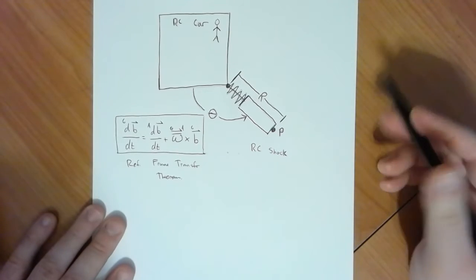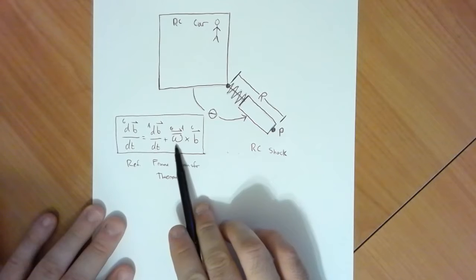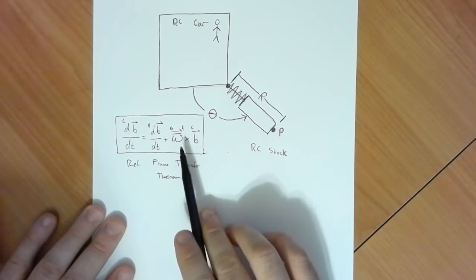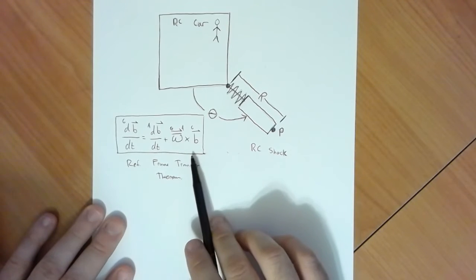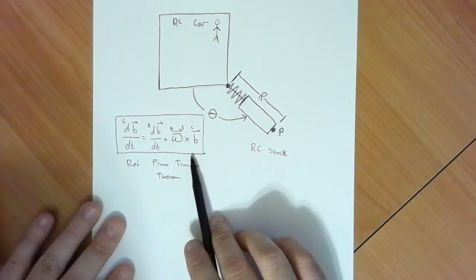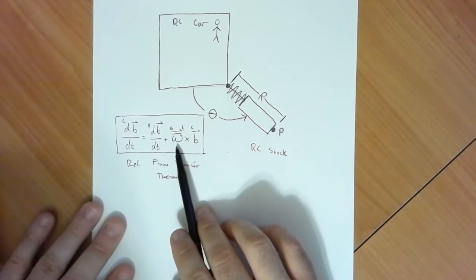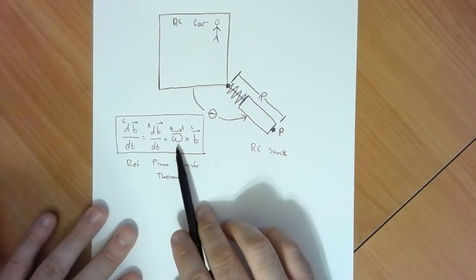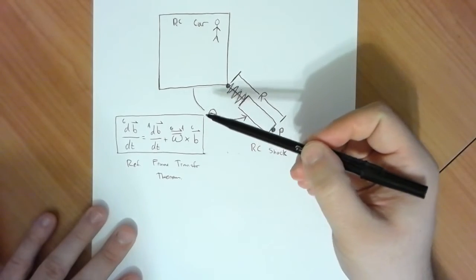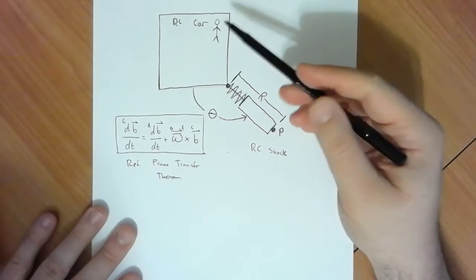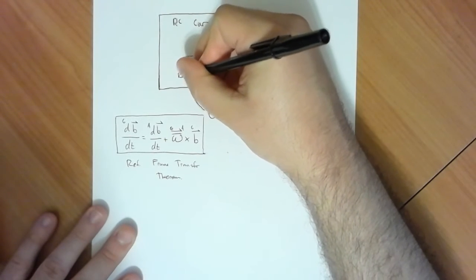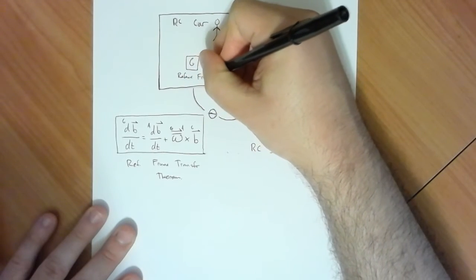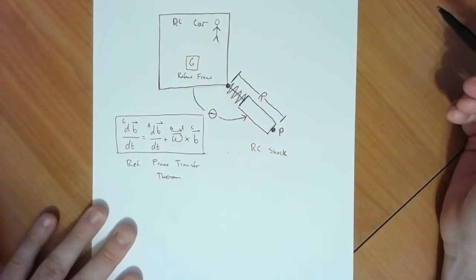The next thing that I need is to recognize that in this reference frame transfer theorem, there's this thing called omega. Omega is a rate of rotation between one reference frame and another. I am going to have two reference frames here, which I'll describe, but I need to figure out what this omega is. So let's figure out what the reference frames are. So the first reference frame is kind of the easier one, which is the reference frame of the driver sitting in this RC car. So we're going to call this G. So that's our first reference frame. We discovered in class that G is for ground, so G for ground.